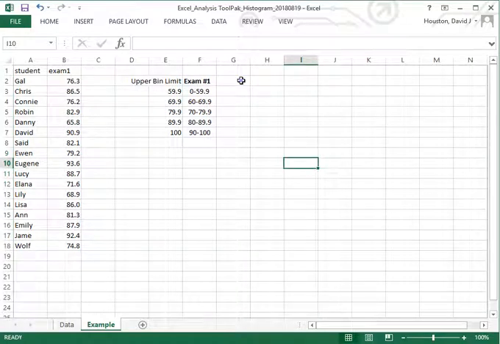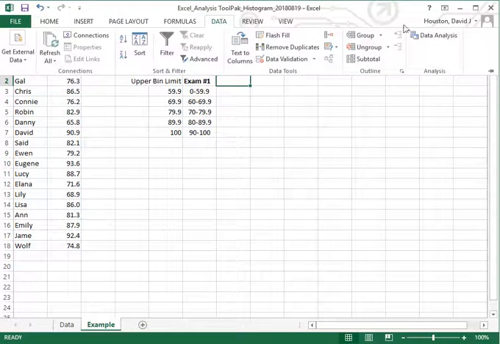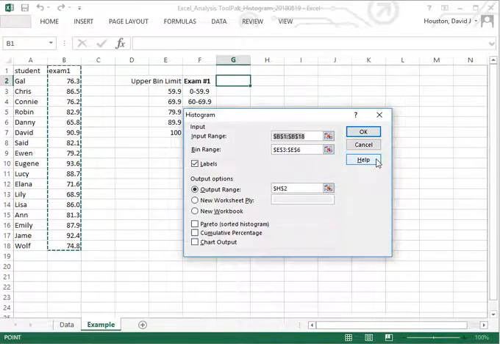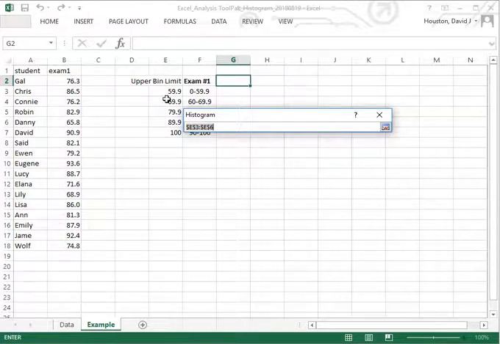Let's go through this process again. Data analysis, histogram. Now when I select the bin range, I want to make sure I choose the cell that's above the very first upper bin limit. And I happen to have a label there of upper bin limit.